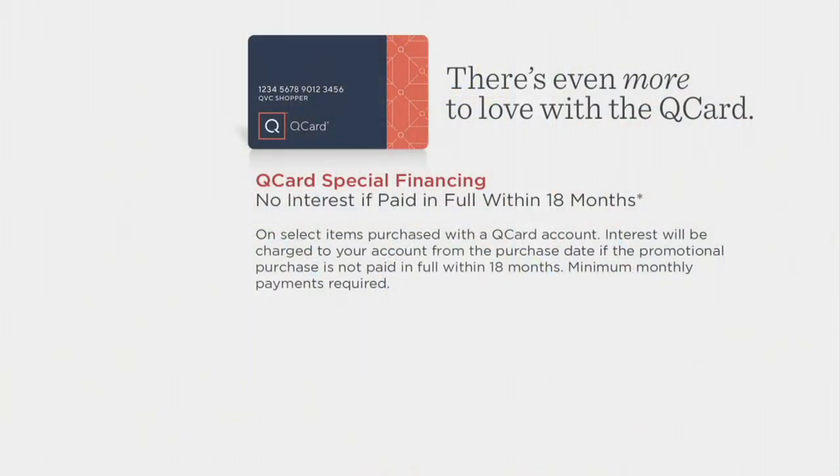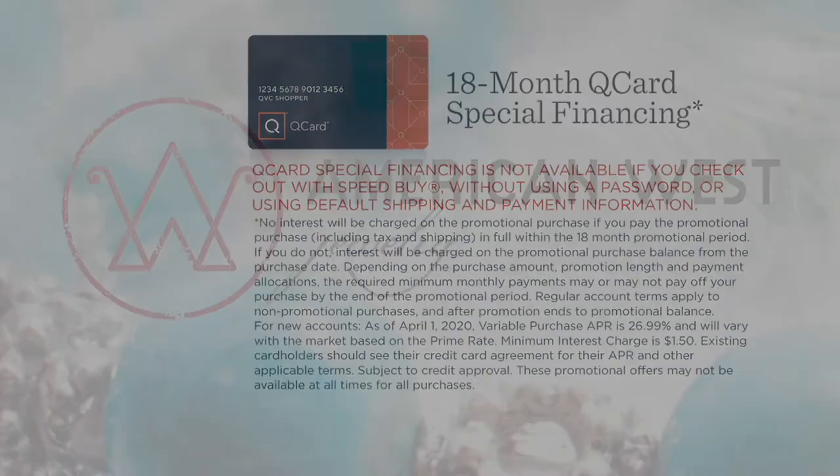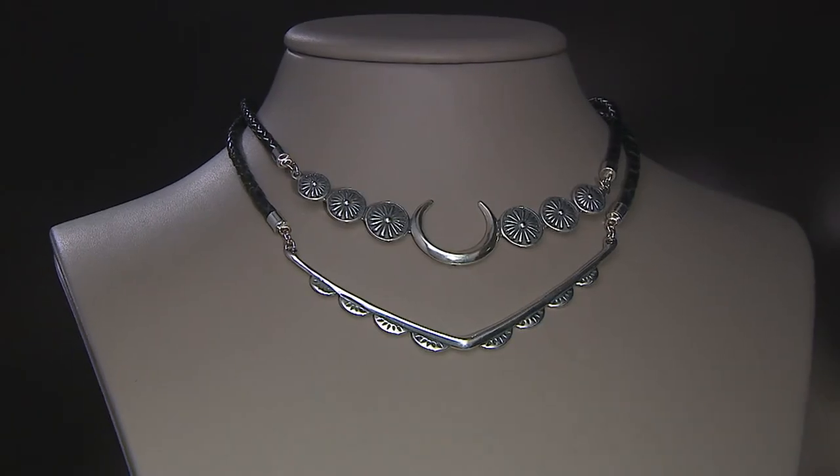Remember, the lapis is the lower price — $958 — therefore it's the lower easy pay of under $200. There's special financing: if anybody wants to put it on our QCard, you would have 18 months to pay for it. That's a great deal. Okay, this is what we want everybody to do — pretty much it's gone. I need you, if you have it sitting in your cart, to completely check out. Don't think you can reserve it and wait and decide later tonight, because all of those finishing the checkout process are claiming theirs.